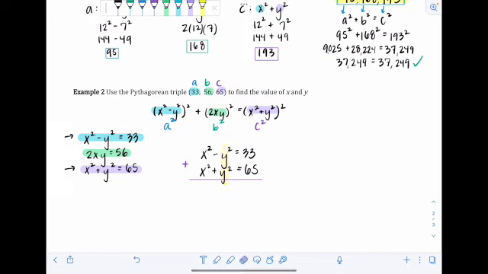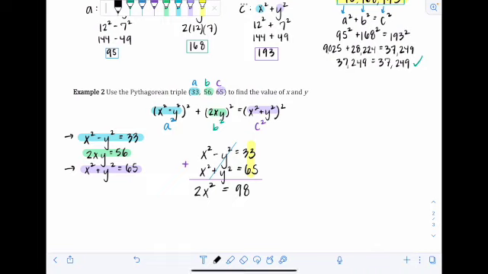So we just go left to right. So x squared plus x squared would become a 2x squared. You just add the coefficients and the powers stay the same. And then negative y squared plus y squared would cancel out because it's the same term, just one is positive, one is negative. And we bring down the equal sign. And then 33 plus 65, we add those two together is 98. And then now we have a one variable equation that we can solve.